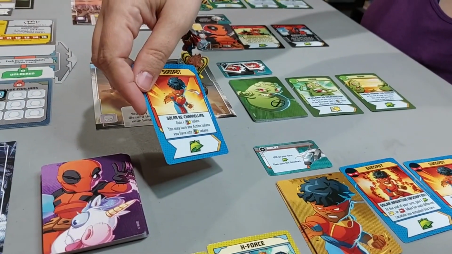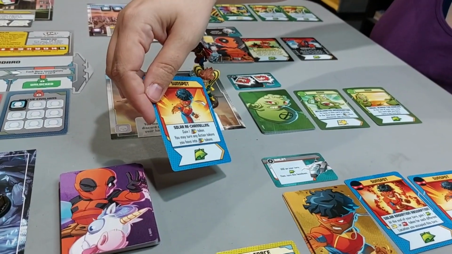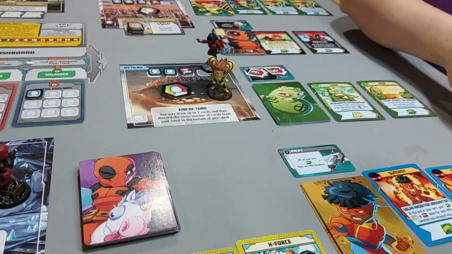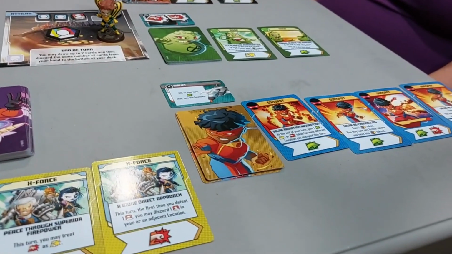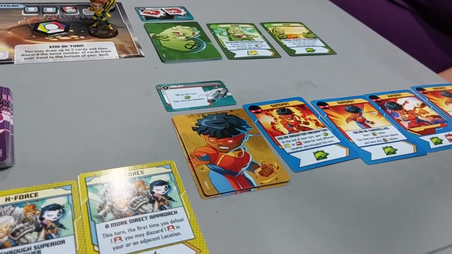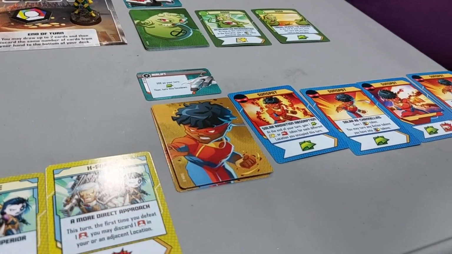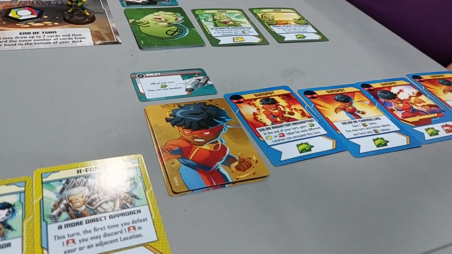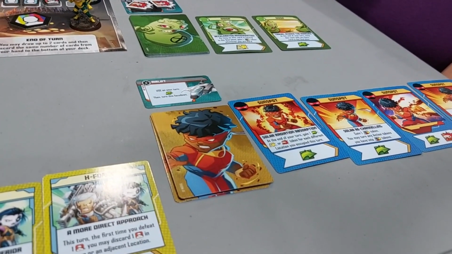Solar Rechanneling. Gain 1 wild token. You may turn any action tokens you have into wild tokens. Yep. Is that the same? Yep. So I say, looking at the board, we'll use Solar Radiation Absorption. At the end of your turn, you gain 1 move, heroic action, or fight token for each different location you occupied this turn.